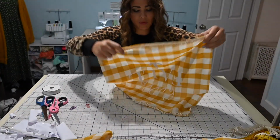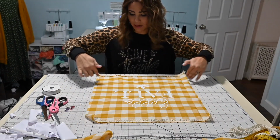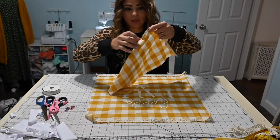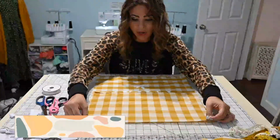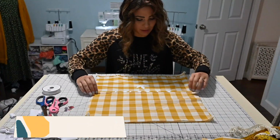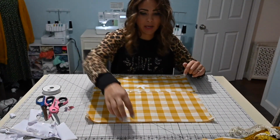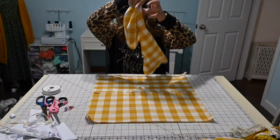All right, now that that border is attached, of course, if you had a border to go all the way around, you would attach it all the way around. If you had just the pom-poms, you would just attach those. Whatever it is that you're doing, you would attach that. And then we're gonna grab our panels and put them right on top of those, right sides together. So the right side of the panels, of the backs, are touching the right sides of the front panel. And we're going to sew them together, right sides together, all the way around.